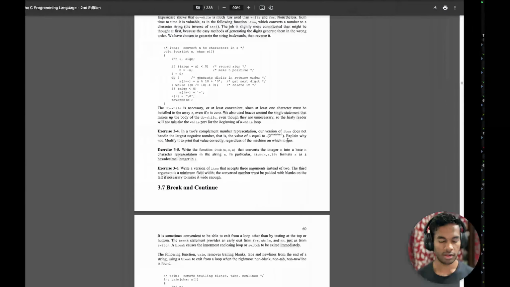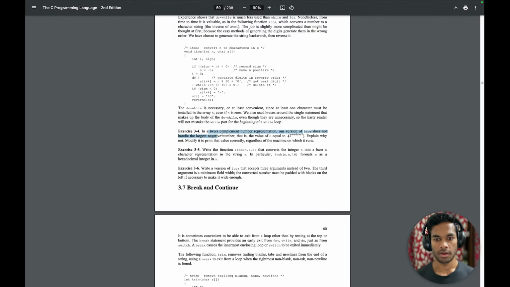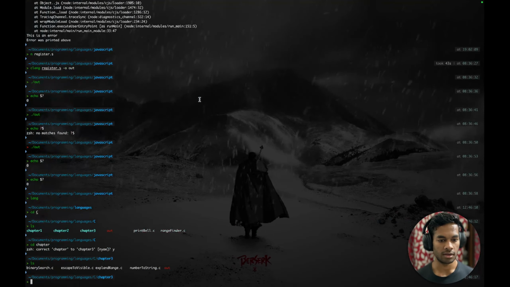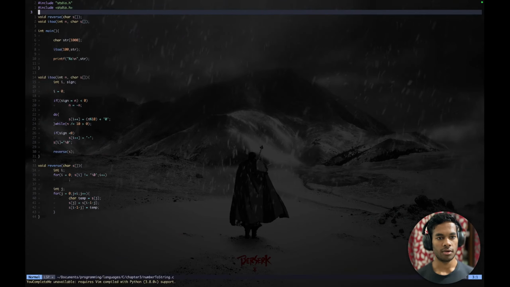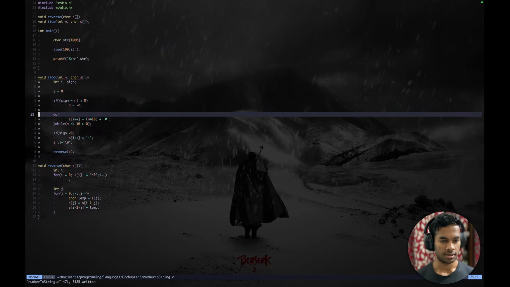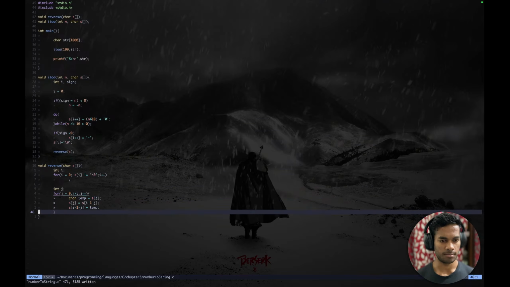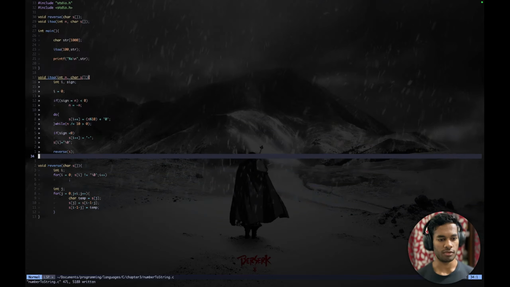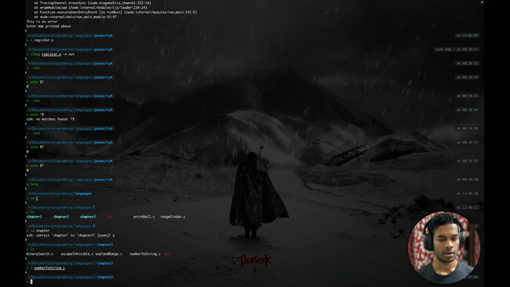In 2's complement number, our version of itoa does not handle the largest negative number; modify it so that the value is printed correctly. This was it, right? Integer to string, number to string, yep, number to string. This was the function that we were struggling with, right? That is correct, right? Yep. This was the function that we were struggling with.